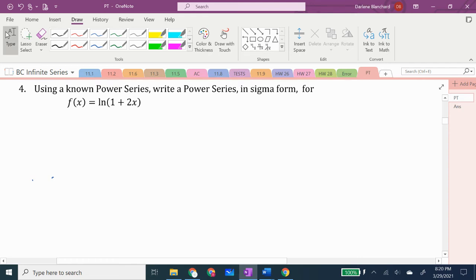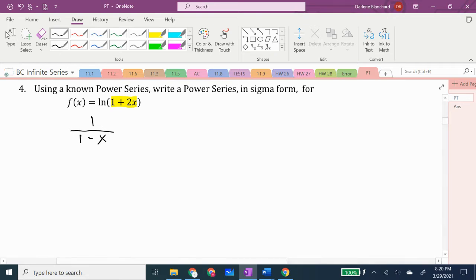For this next one, I'm supposed to create a natural log function. I know that to get there, I'm going to integrate. And I prefer to first make the denominator become 1 plus 2x. And when I say denominator, I mean the denominator of this rational function. It starts off as 1 minus x in the denominator.